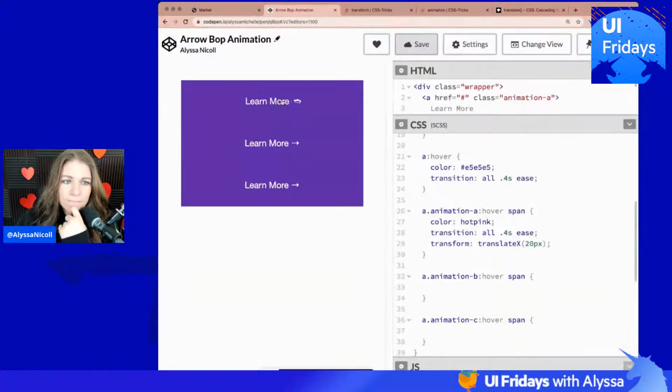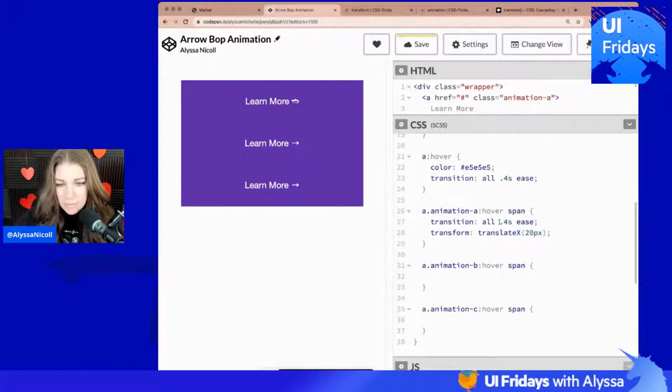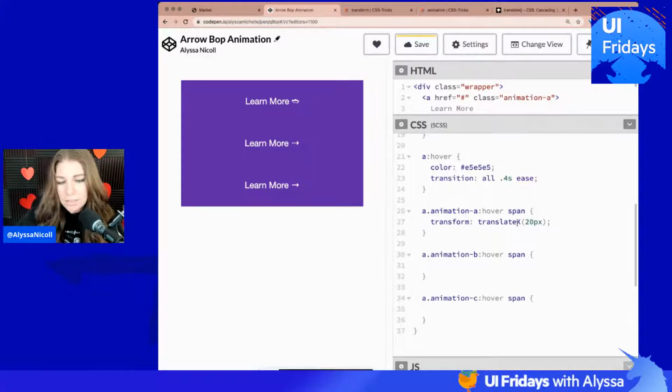Yes, yes. I'm only missing the beanie, but we'll get there. This is where we're at right now. She needs some love. So the hot pink was just to see if I had my selector correct. Transition all. I don't think you need transition.